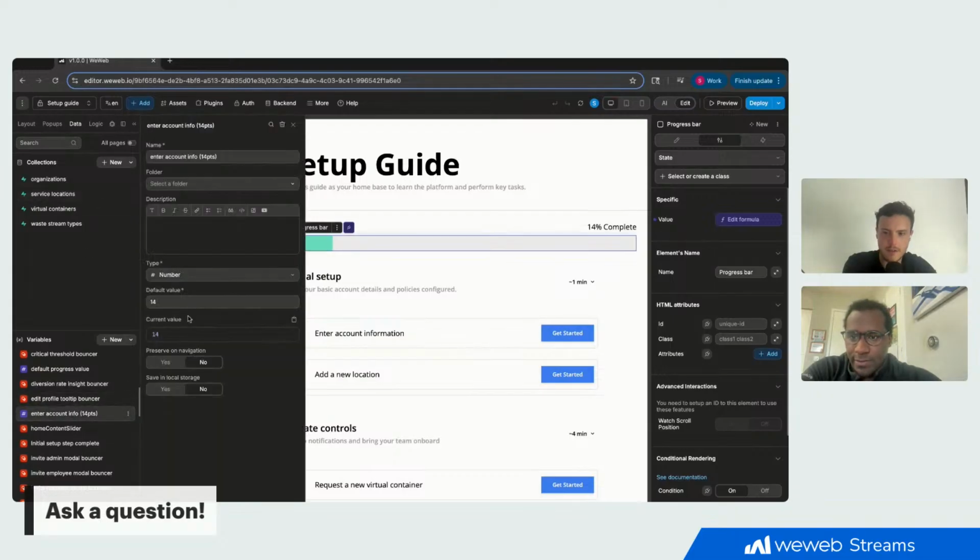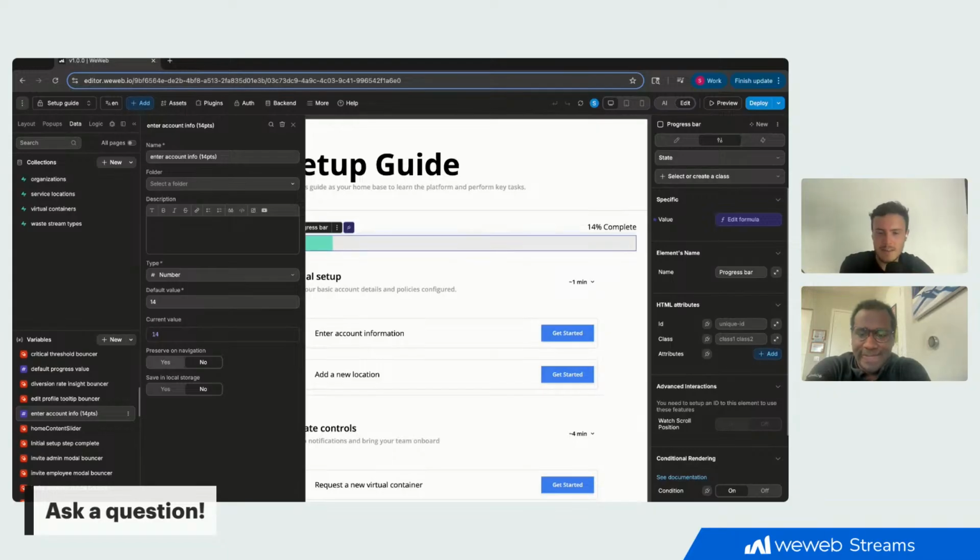Okay. So for context then, at the bottom of this, you have preserve on navigation and save in local. Right. So the first one is kind of self-explanatory, preserve on navigation. If you change the variable, when you change pages, it will save whatever's been input. But the save in local, that's local storage of the browser. So if they were to refresh the page, it would still have the same value because the value has been saved in local storage. However, you probably don't want to use that because it's not perfect. If someone resets their cookies, that would then reset local storage. So unfortunately, that isn't an optimal solution either. I just say that for context of how you might have set that up.